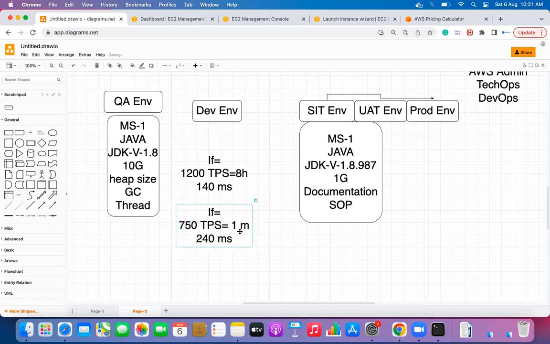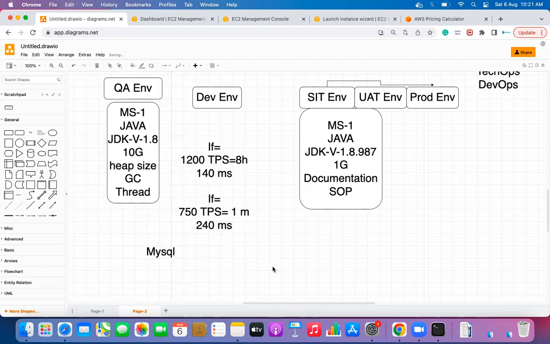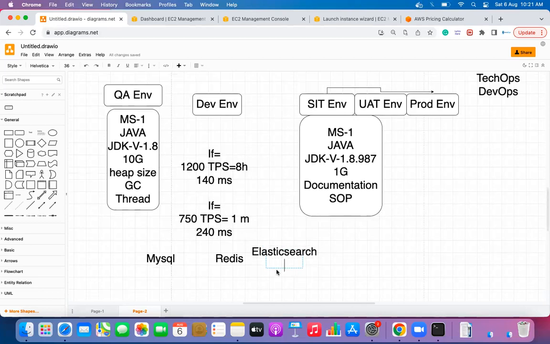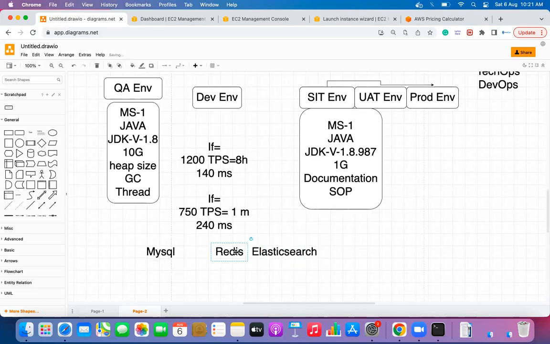For example, there is a particular database known as MySQL. There is another component known as Redis. There is another component known as Elasticsearch. So these are three components here. Just try to understand: my application is performing well, no problem at all. But as soon as the response time of this application starts increasing, MySQL goes down, or MySQL is taking a lot of time to serve the queries, Redis is not serving well, Elasticsearch went down, and this application stopped performing well.